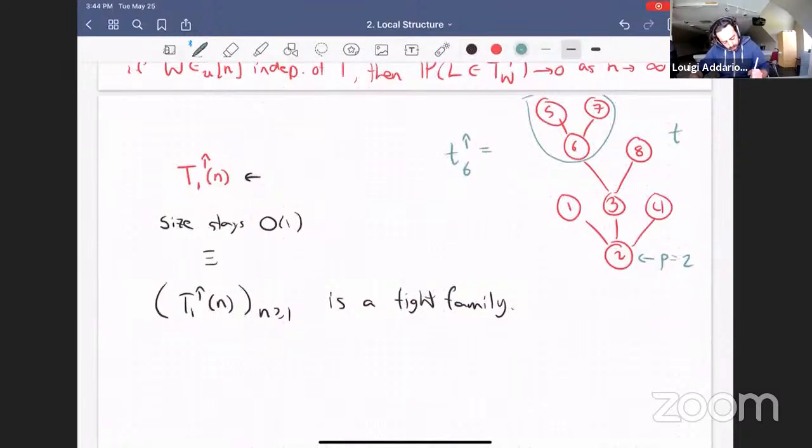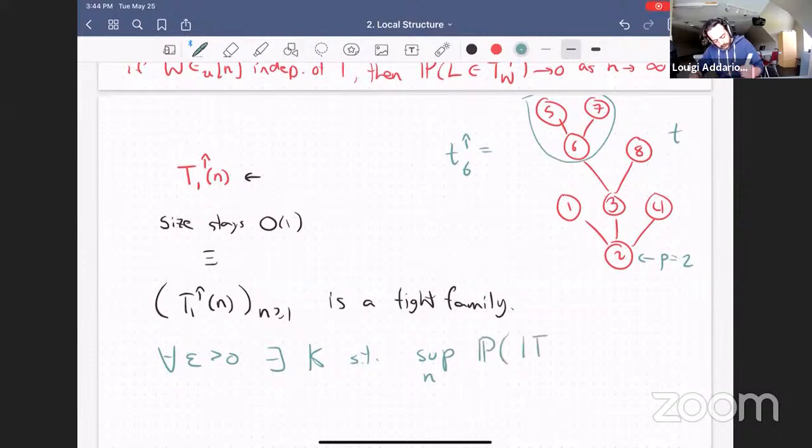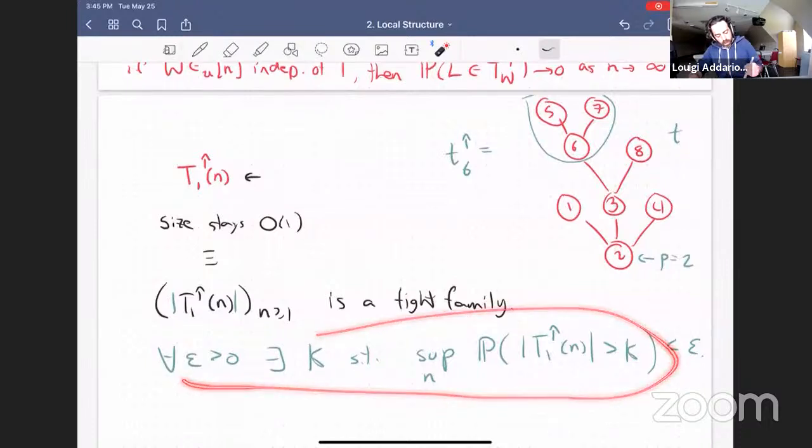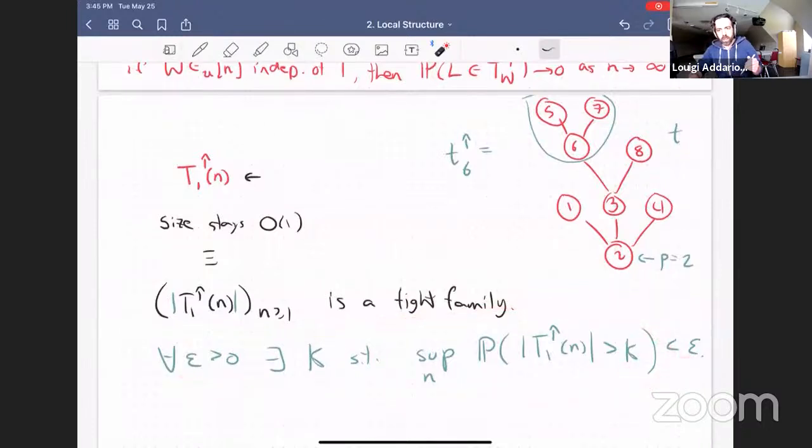It means that if I fix any positive epsilon, there exists some k such that for any one of these random variables, the probability that the size of that subtree is bigger than k is less than epsilon. So it's not saying the sizes are deterministically bounded, but they're stochastically bounded. The probability of them being bigger than something can be made as small as you like.